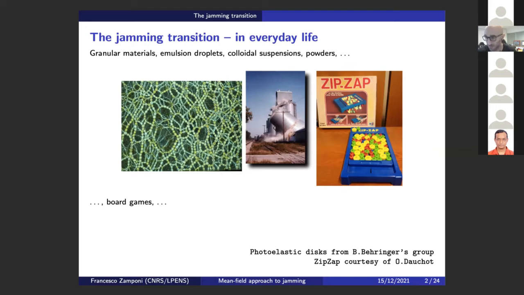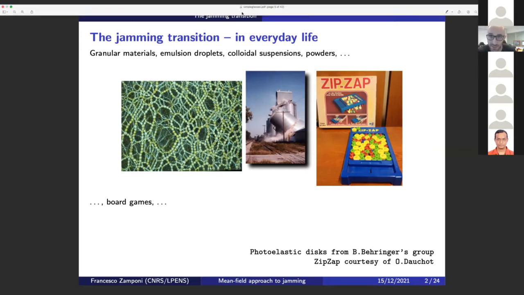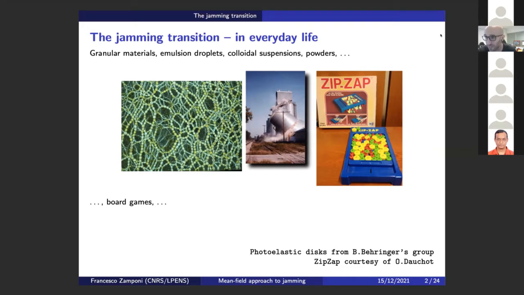Okay, so whatever system is made by spherical particles that repel when they are close. But we are thinking here always of mesoscopic or macroscopic objects. So it's not van der Waals forces. These are not atoms. Van der Waals forces would give you a Lennard-Jones potential with repulsion and attraction and so on. That's not what we are considering here. These are mesoscopic objects. So I hope this makes it more clear.